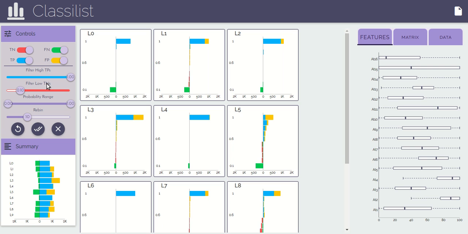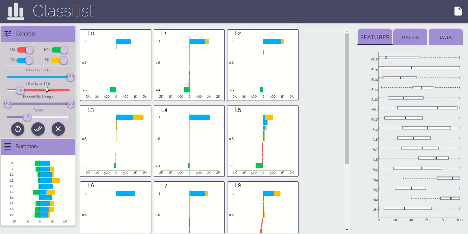The purpose of having these filters is to hide the higher probability true positives and lower probability true negatives, which serve very little analytical purpose. For instances that have very low probability of getting classified into the class and are also true negatives, there is no need to improve there.